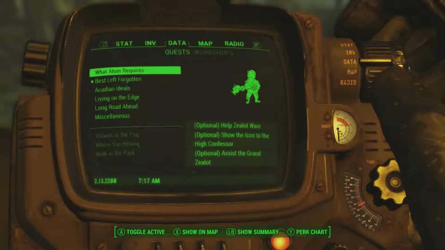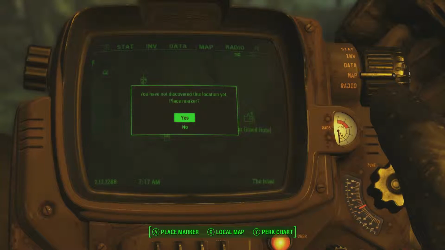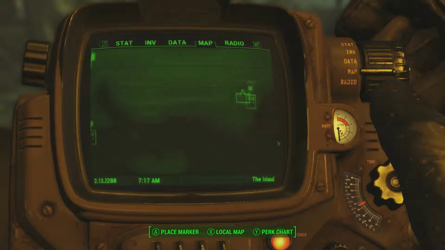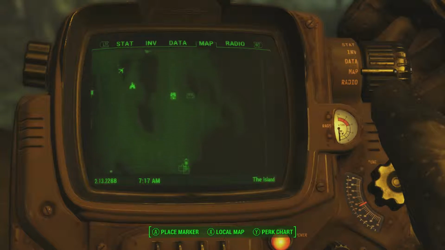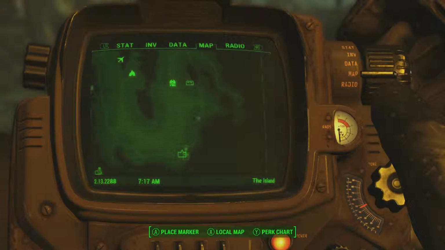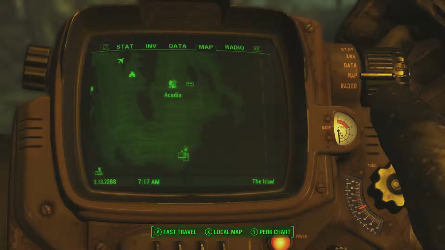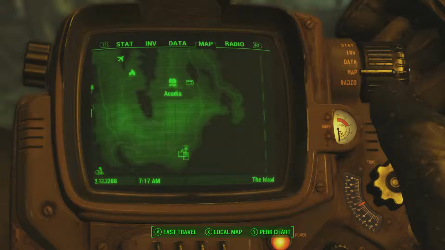objectives there, so we'll go to the one that we can fast travel to first, which should be somewhere down here. Let me zoom in. The Harbour Grand Hotel, which we can't go to, so we'll go to Acadia, and then we'll travel all the way down, which will take a while. So I'll see you when we get close to the Harbour Grand Hotel.